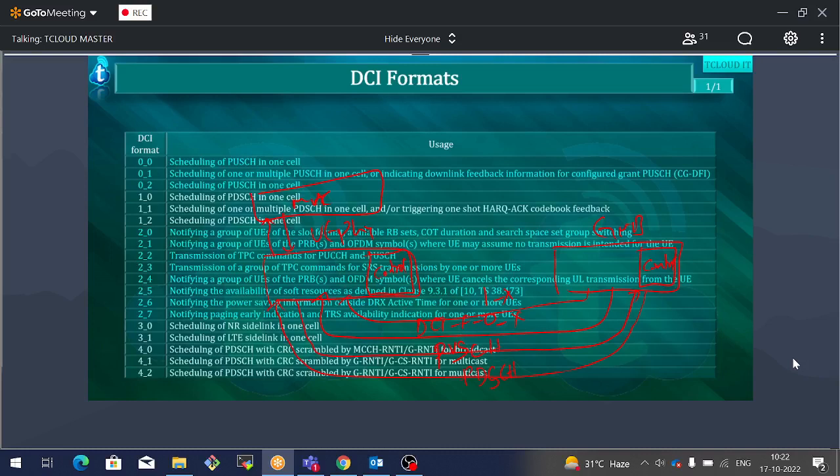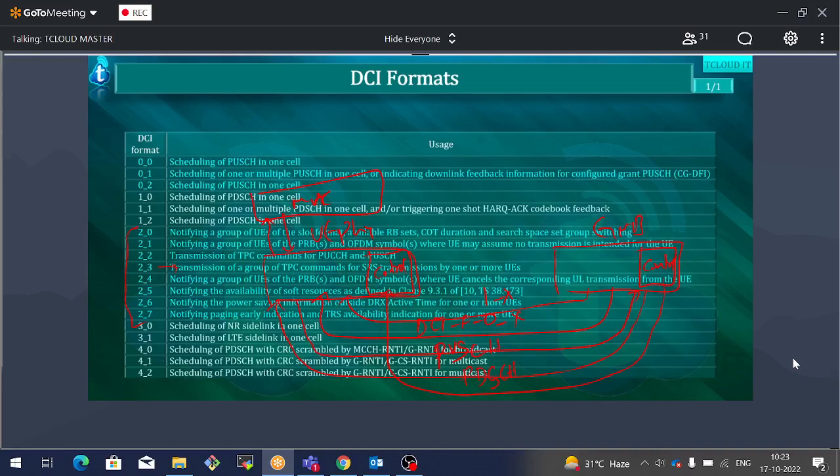But now the third one, this second section: any information that is coming on the second section is clearly information from control to control. For example, if you receive these TPC commands, transmit power commands, it conveys how much power you have to use for your uplink channels. That means while transmitting your uplink channel, like the PUSCH channel, how much power you have to apply.